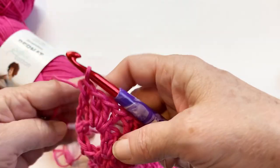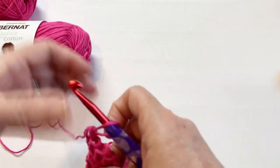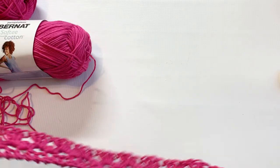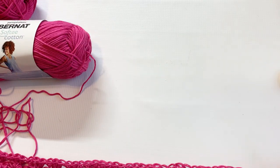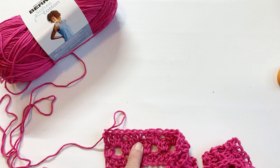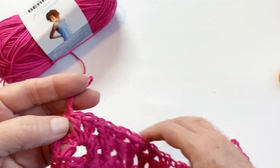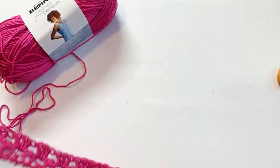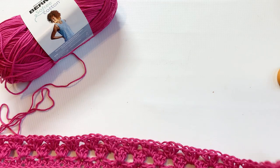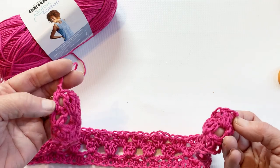Okay, so that was the first of your repeat row, and if I were you, I would take time out just to double check that you have the width that you want. Okay, so that was your first repeat row, and you notice you ended with one double crochet on both ends. Right here. One double crochet on both ends.